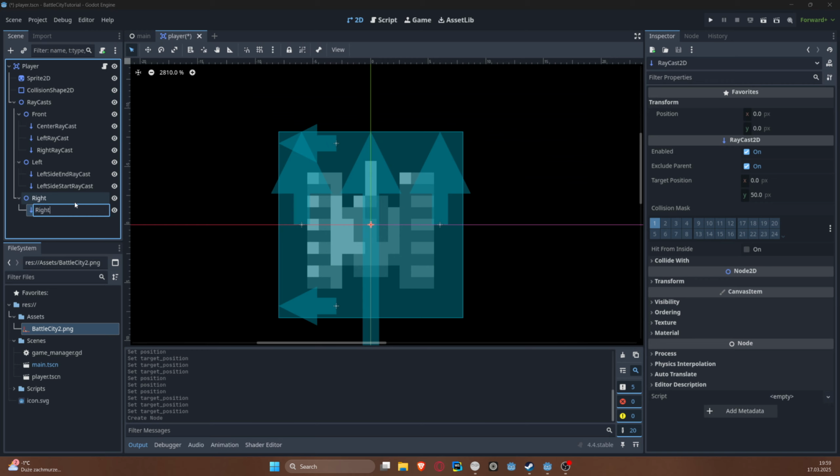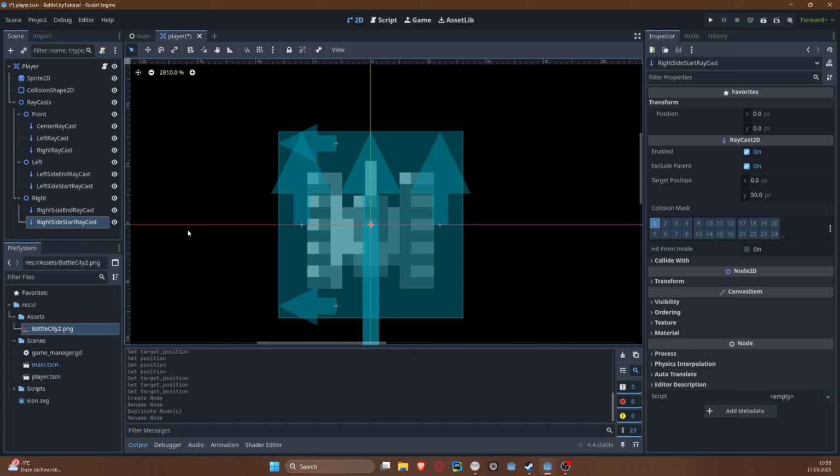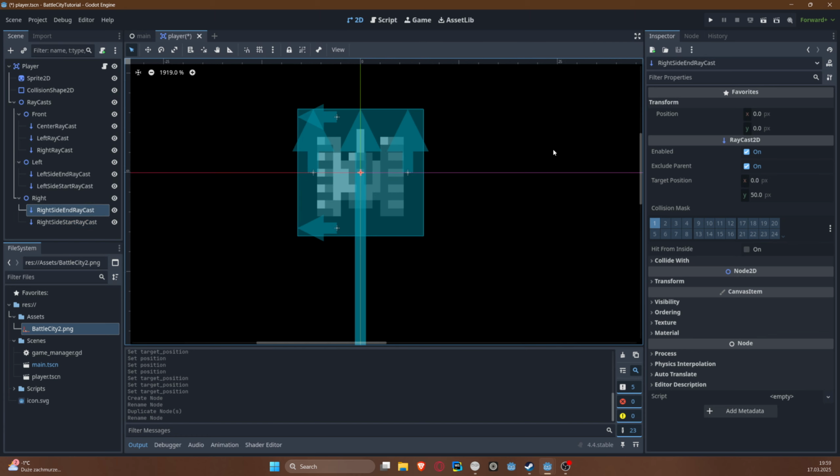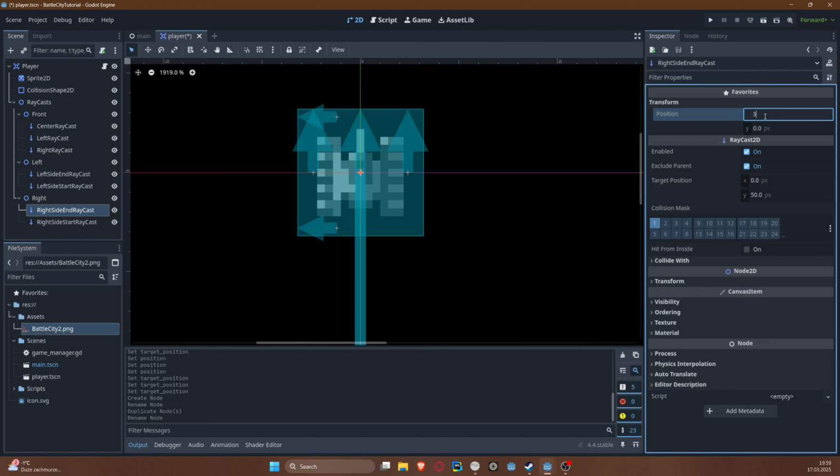So right side end raycast and right side start raycast. And again, that should be 3 and 7, and the target position should be 5 and 0.